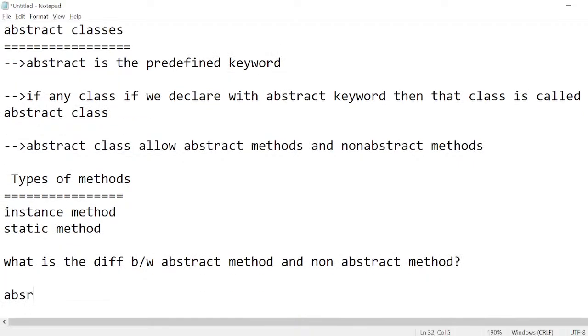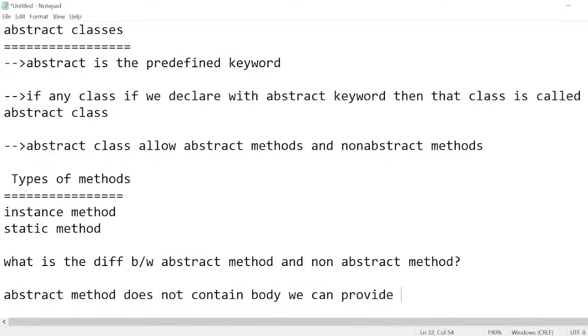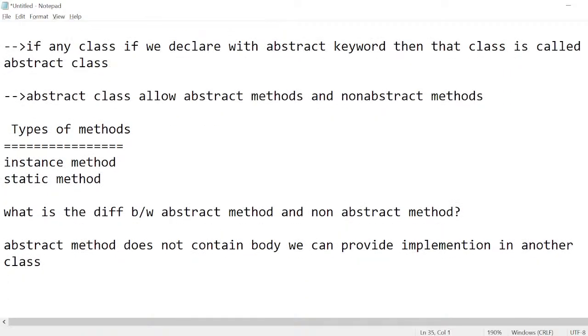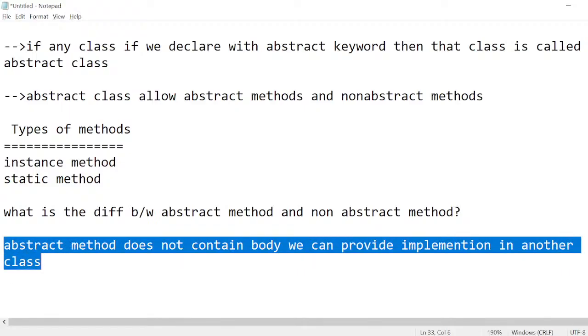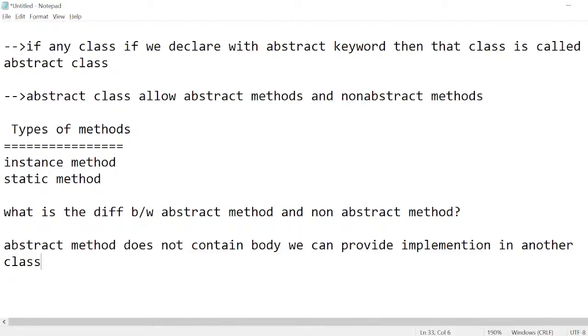Okay. An abstract method does not contain a body, and we can provide the implementation in another class. If anyone asks what is the difference between an abstract method and a non-abstract method, you have to answer that an abstract method does not contain a body, and you have to tell the syntax as well.